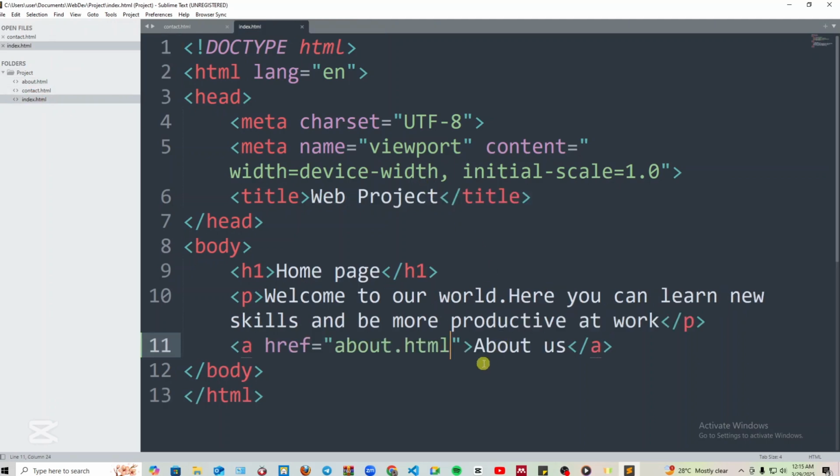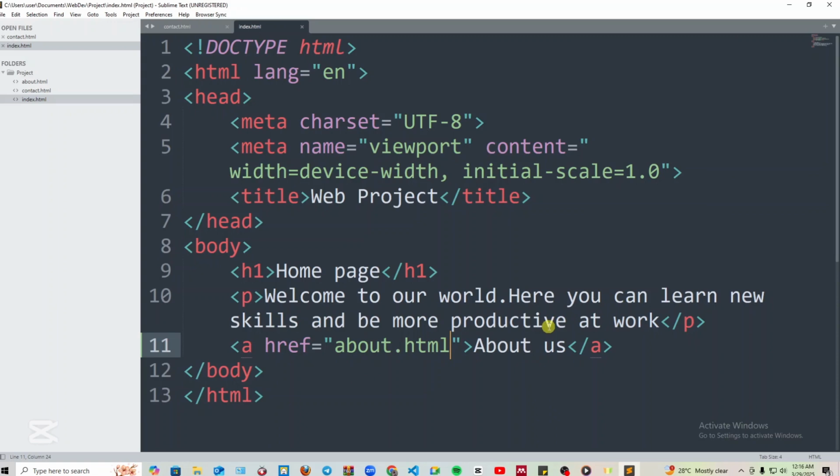If you want to link a file and that file is in the same folder as where you are starting from, your entry point, what you need to do is just write the name of the file. So in our case, it's going to become about.html, and that is it. Once you click on the text here, it's going to be linked to your HTML file or any other file that you want to link to.